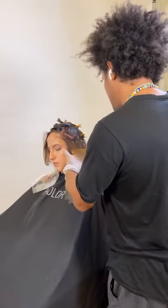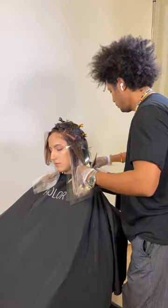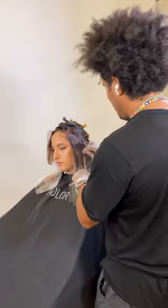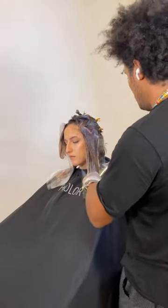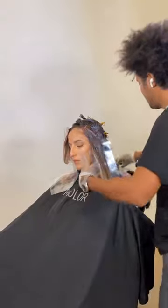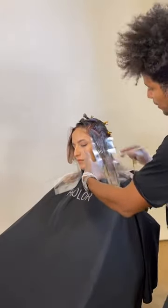Okay. So again, I'm going to keep on combing, as you can see. I'm combing, and I'm bringing everything to the center again. Boom. And as soon as I finish, I'll pull this on the side like this. Always start using on where you're going to lift first, then bring it up.